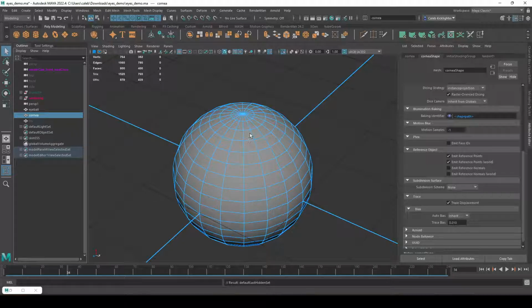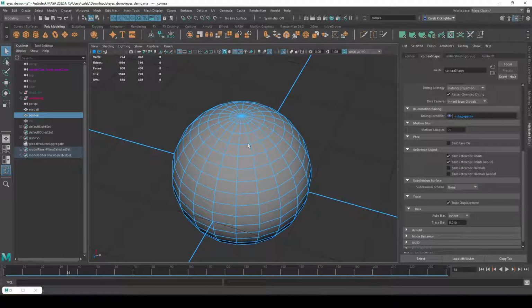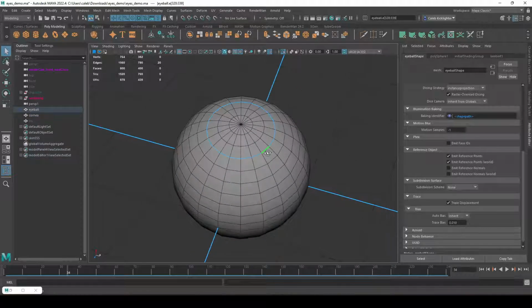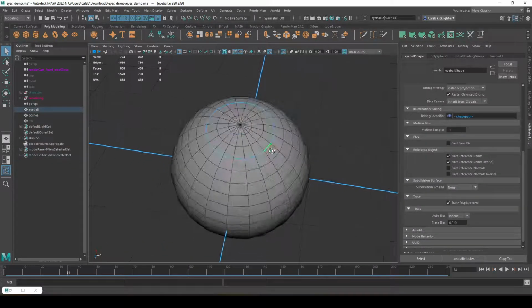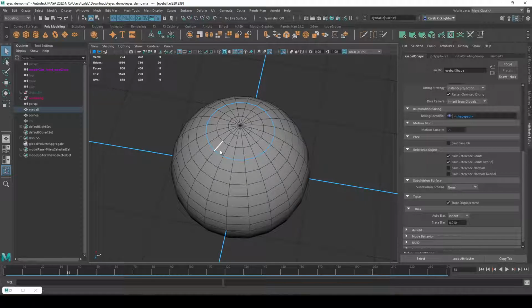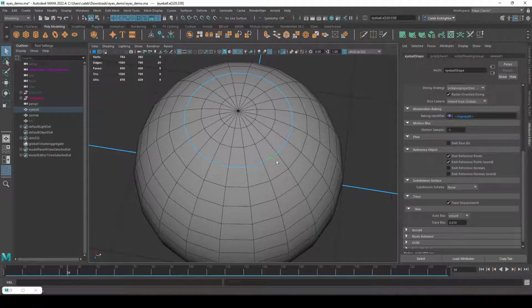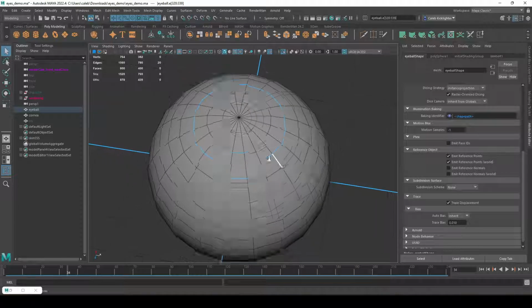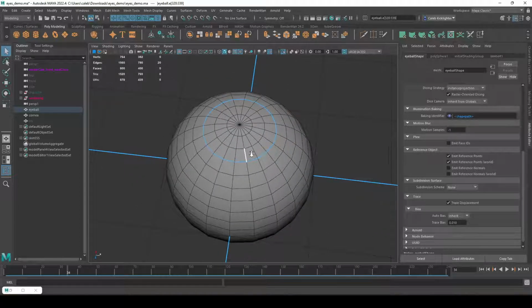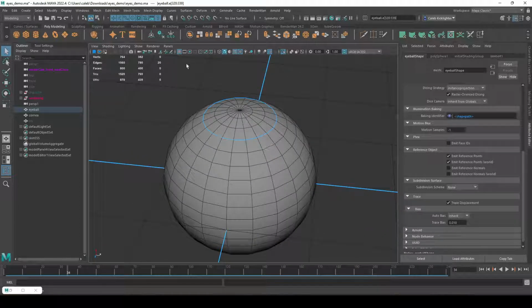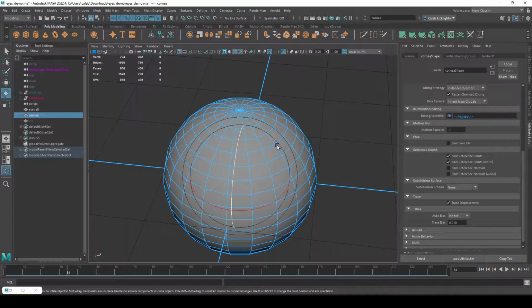Anyways, so we're essentially going to try to figure out where our iris is, and to make this easier on us, we want to figure out where an edge loop would be. That would be the border of the iris. So I'm just going to make an assumption and say this is how big my iris is going to be. I might subdivide it and select another edge loop if it was up here or down here, or slide the edge. Okay, so I don't need that for right now on this eyeball, but I'm going to take this cornea and make the cornea essentially as big as the iris. So I'm going to pull this up.